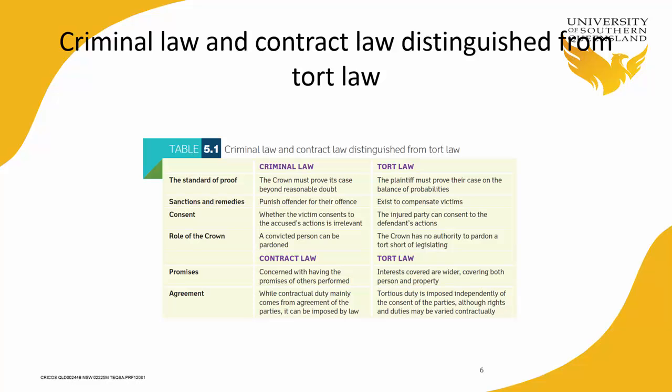In contrast, under tort law, you'll find that the plaintiff must prove their case, not the Crown. It's you. The burden is on you and your legal representative or representatives to prove that their case is on the balance of probabilities. So this is a much lower standard than beyond reasonable doubt, and we're talking basically about a percentage maybe like 55 or 50, even 1%. That should be enough to tip the scales in your favor and hence prove the cause of action, such as, for example, negligence against the defendant.